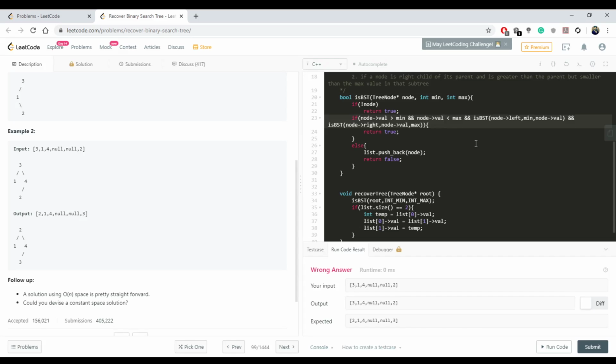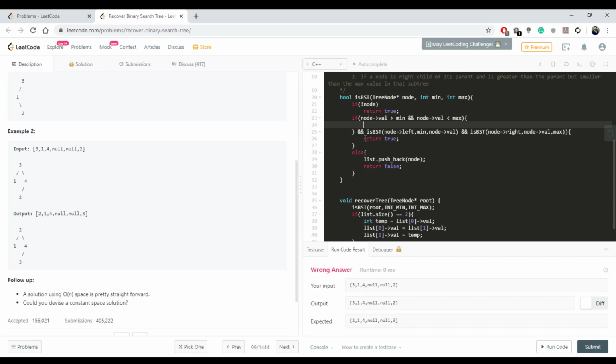I think these conditions need to be separate. So if a node satisfies the condition of a tree, then you need to return whether the children are satisfying the conditions or not.